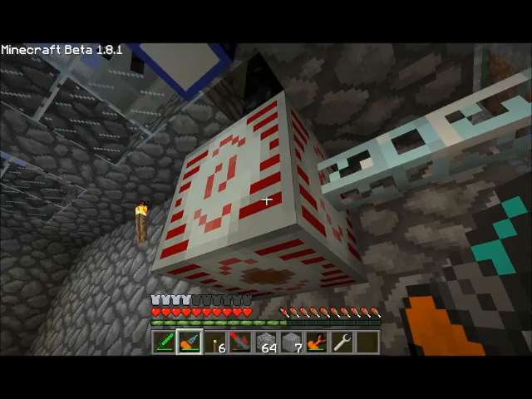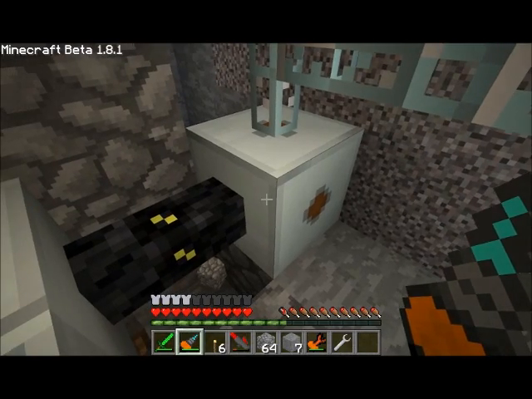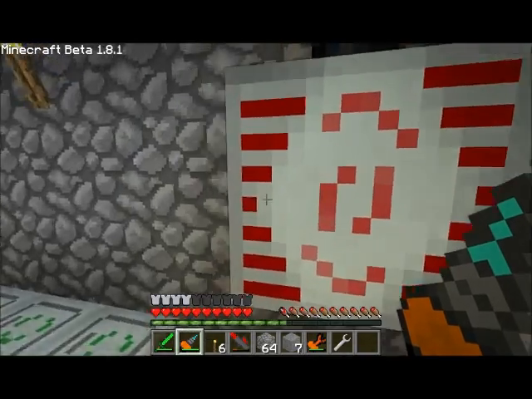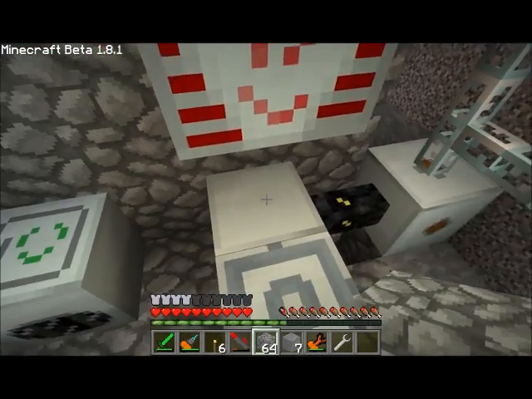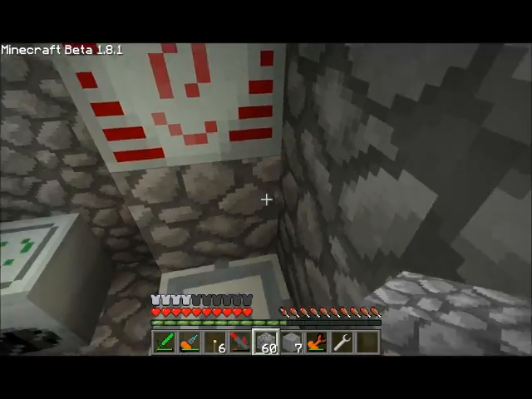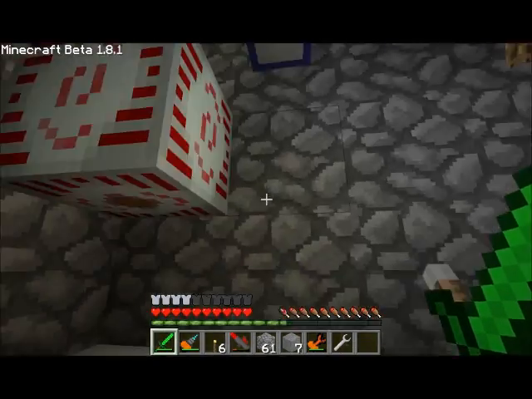512 energy units per tick coming out here, shoots downstairs, and this is an MV transformer, and it's connected into this MFE. So basically, this guy helps power the MFE and keep it full, but at the same time, it's sending anything extra that's not going into the MFE straight downstairs.